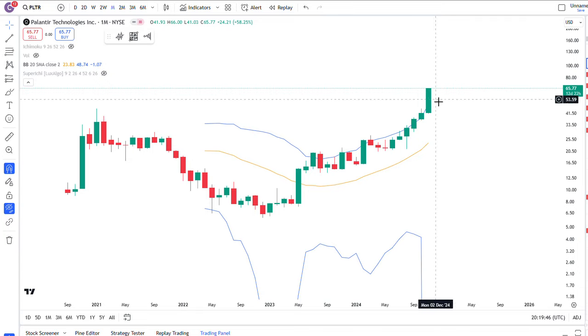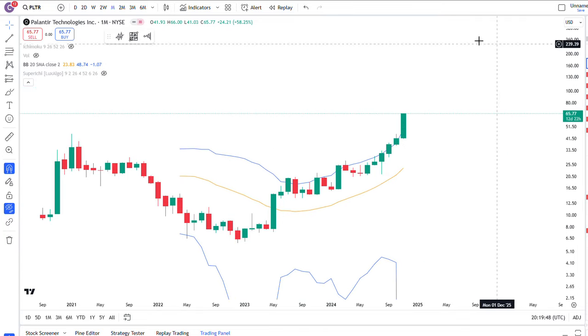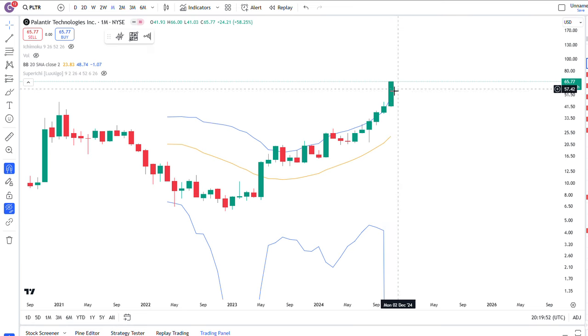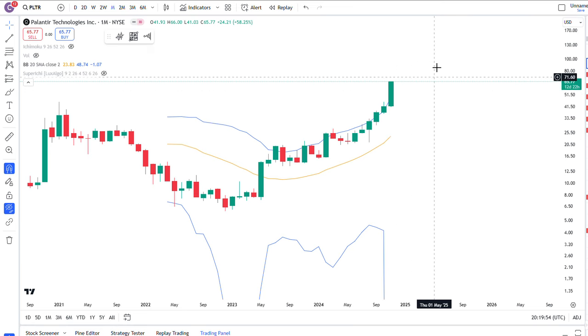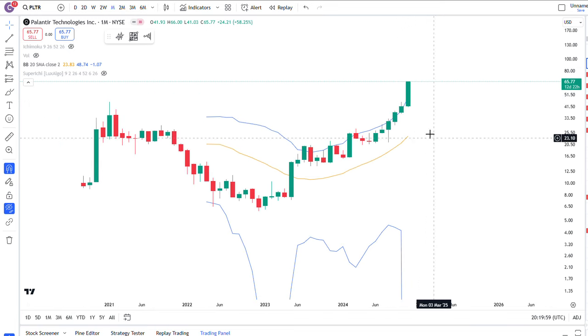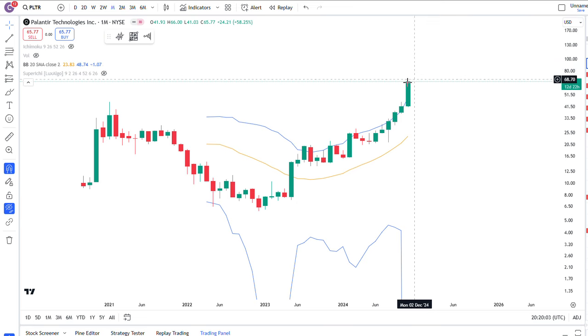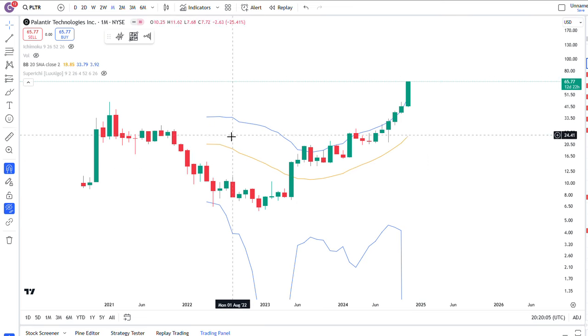But that doesn't mean that I'm thinking it's going to be another few green candles like this and all the way just goes up to 1,000, right? No, I think that you're going to have a lot of really crazy volatility that's going to whip a lot of people out. I'm going to show you some fractals in terms of what other stocks that have a very, very similar trajectory, very similar Fibonacci levels that is hit, in terms of what they end up doing.